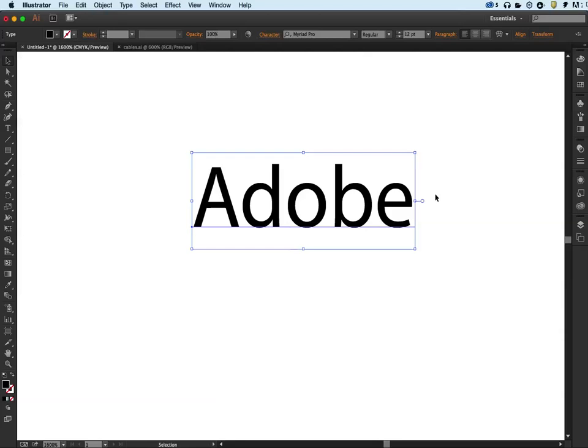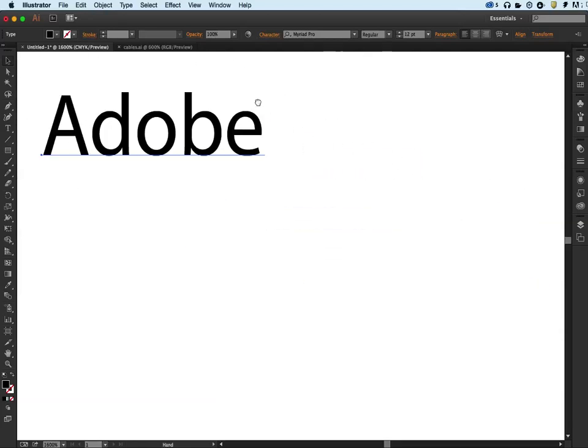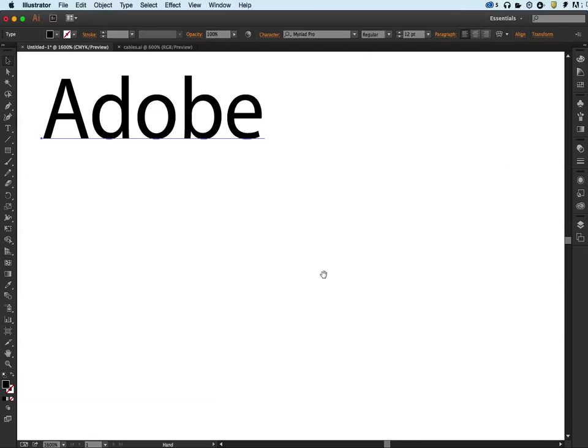if you're in the type tool, this works on any tool but the type tool. So if I'm in any tool and I want to move this around, look at my cursor on the screen right here. If I hold my finger on the space bar, it turns into the hand. And then when I move it around, I say, okay, now I've got space over here to do something. I take my finger off the space bar, and I'm right back to the tool that I was in.